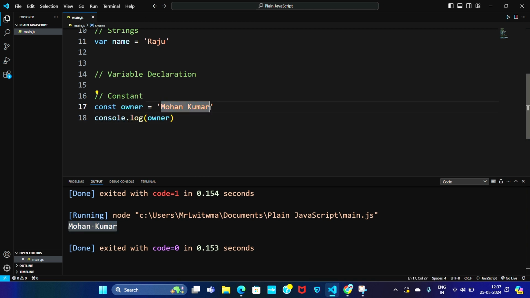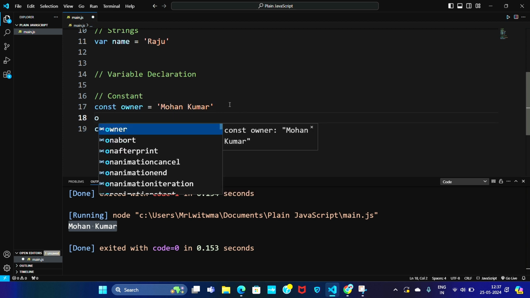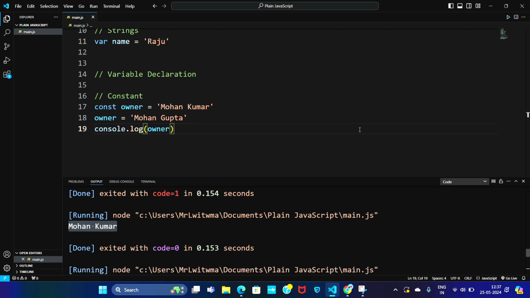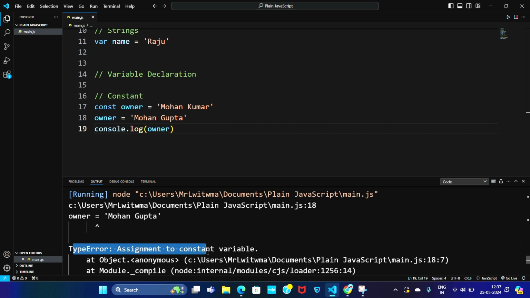This is Mohan Kumar. Now, if I want to change the name of the owner from Mohan Kumar to Mohan Gupta, and I run it, it's going to show an error. It is TypeError: assignment to constant variable.